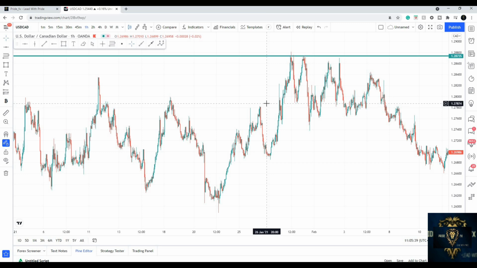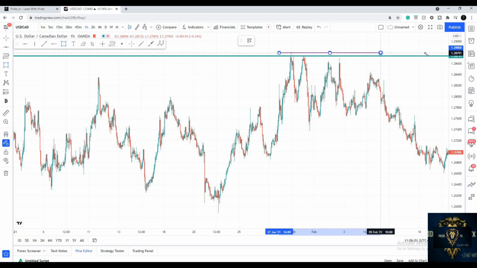Okay, why it's so important for you to check what happened there is just to see how it respected this level. Was this level used before? Was this level important once? And once you know that, it becomes more confirmation for your eye, right? And so what we're going to do from there is just bring this up, right? We're going to draw this in just like that. We're going to draw this in, and this is going to be our key reversal level.